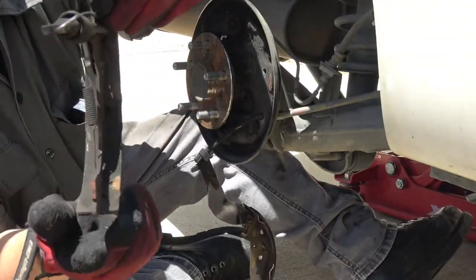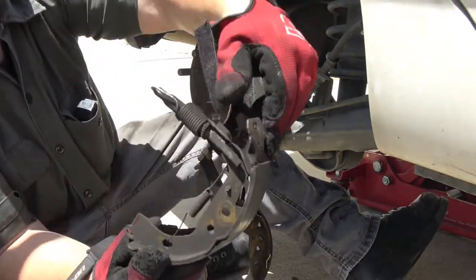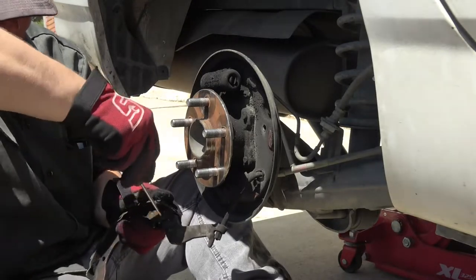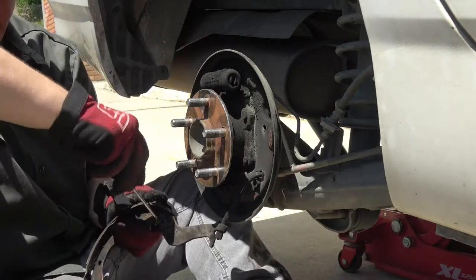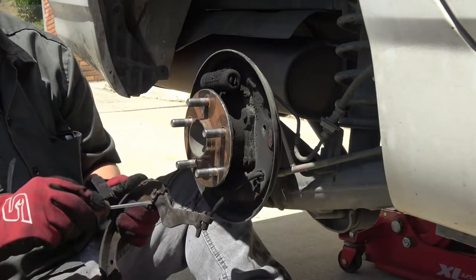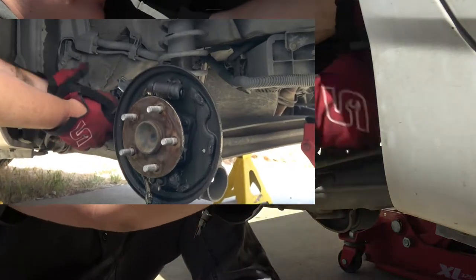I'm going to assemble it the same way as shown here in the video. As you can see, that adjuster right there for the star wheel and the spring — I'm going to assemble it the same exact way. What a lot of guys will do on this side where the parking brake lever is, is they'll actually disconnect it from the top there and put it on a vise to get off that little lock and washer. I normally will do that; however, for the purposes of the video it was going to take more time, so I just decided to do it right there.